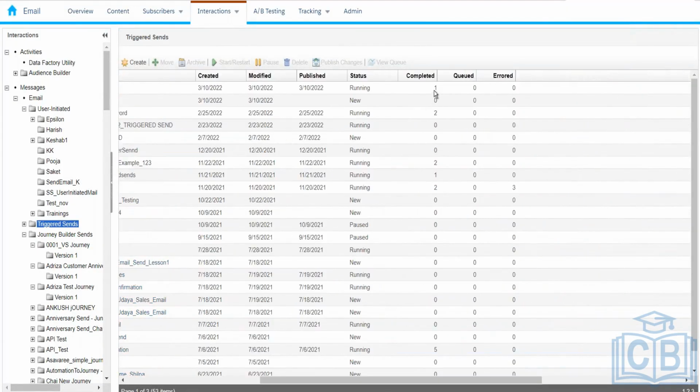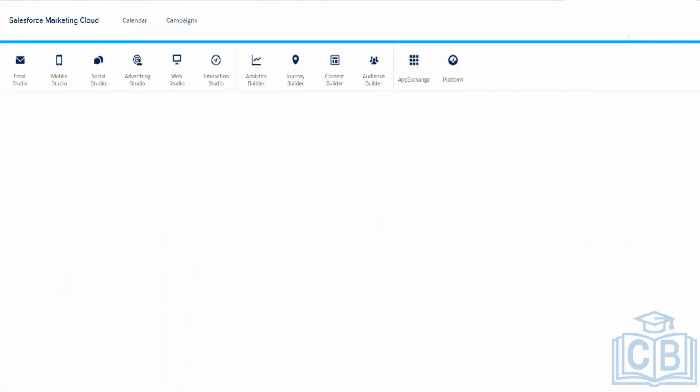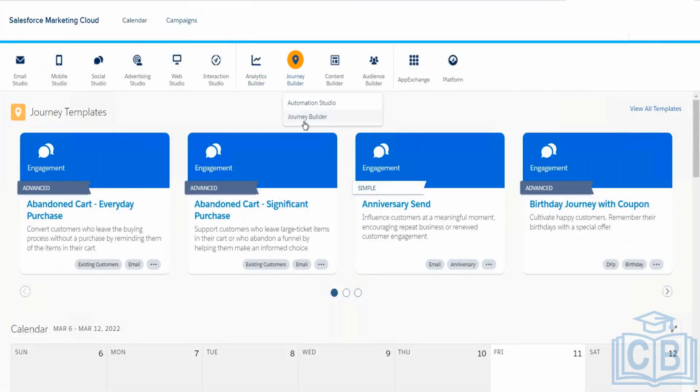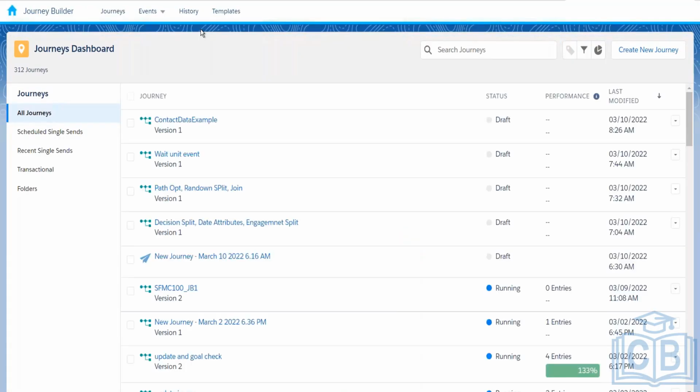Now I can see it's completed. That means the customer has received the email to reset the password. It probably just takes some time for the first email to trigger. But after that it will happen in real time. If it's coming through a landing page and all of them, this is how we set up this REST API call. REST API calls are pretty simple and straightforward, and it's very easy to write.